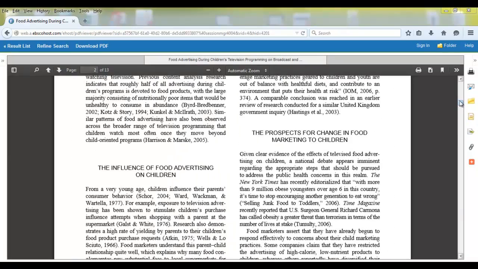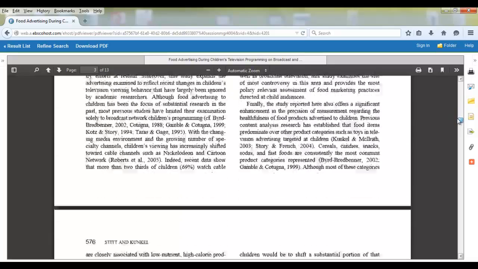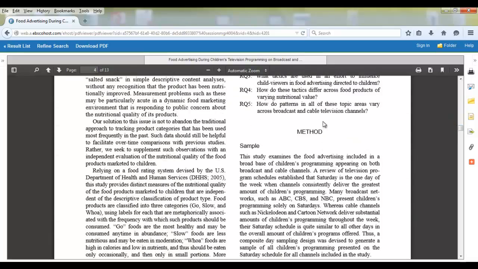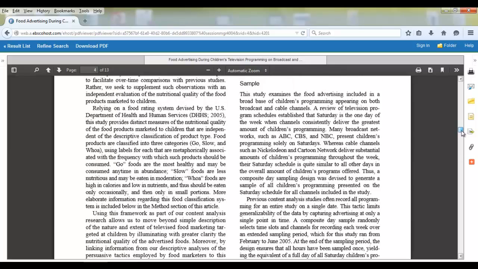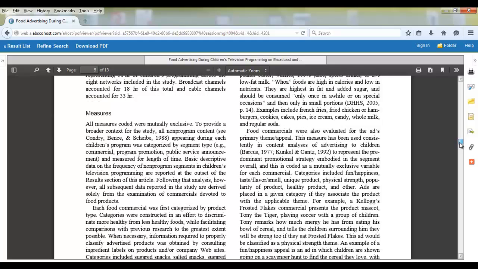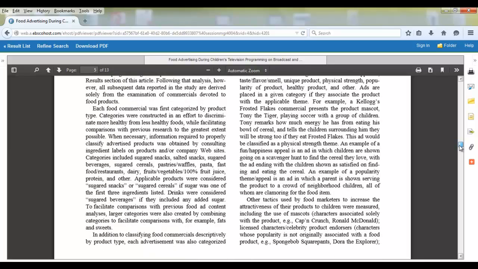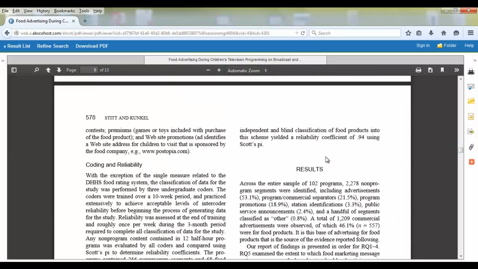Let's take a look at some more of these. Here's the methods section, and this is important, as I said earlier in this video, you would want to see a method or methodology section. Here are measures, as far as coding and other quantitative measures taken to figure out their data and their results. In fact, here is a results section as well.